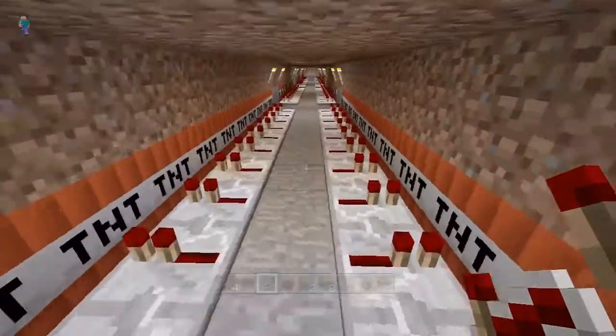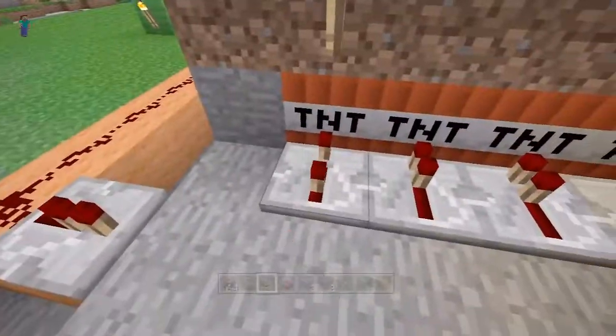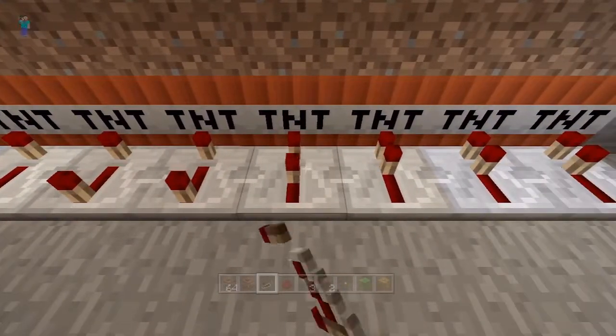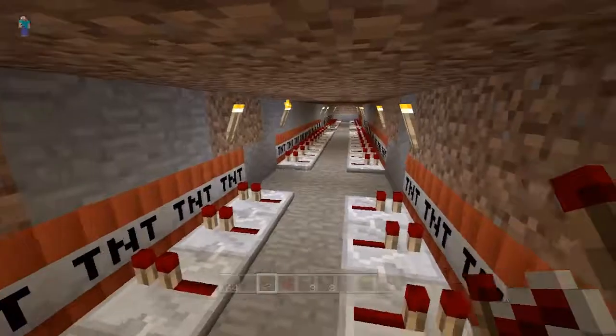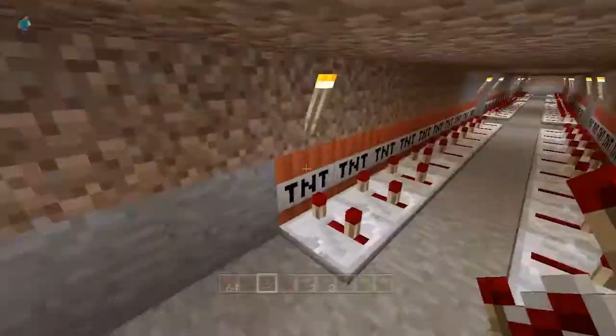Okay, once we have all of our repeaters set down, we need to set up our delay. So these first few are going to be on 4 ticks. So I'm going to go ahead and set all these up. Okay, our next row is going to be on 3, and the next row is going to be 2, and the row after that is going to be 1. So I'm going to fix all these up, set up the timers, and then I'll show you how we hook it up.